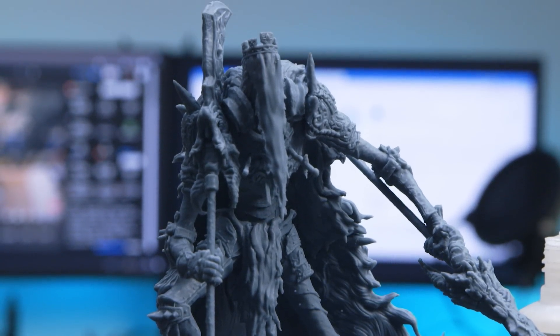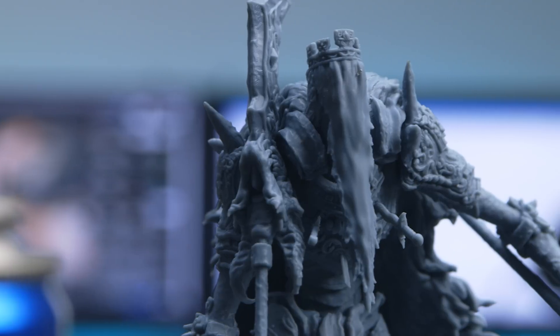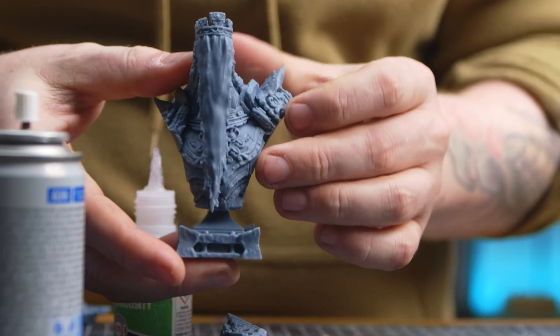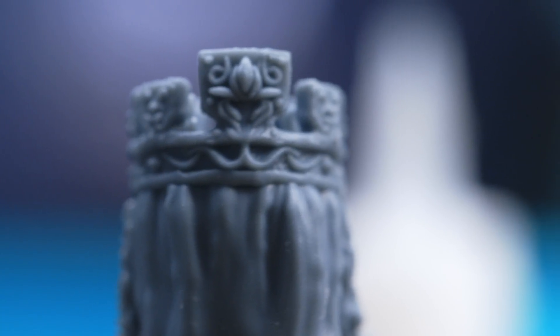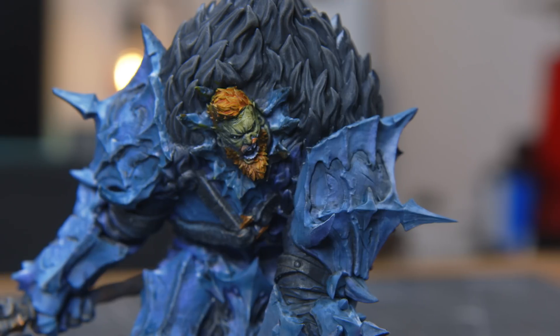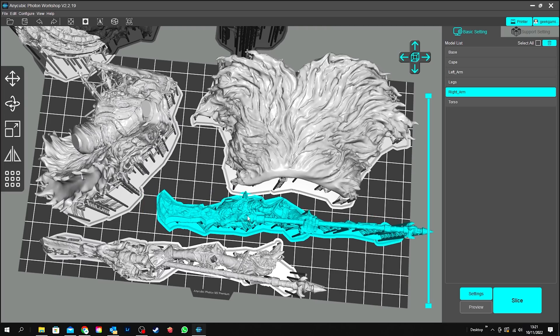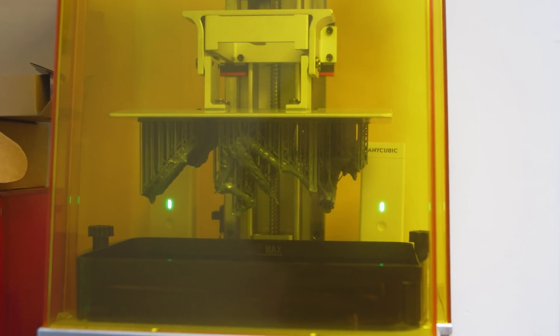There's barely any visible layer lines and that's without any tweaks — zero image blur and all anti-aliasing turned off — and it's printing to a very, very good level. On the bust you can see that even under this macro, which is more than your human eye can possibly see, it's just exceptionally sharp and good quality. Witchsong are offering good quality models at a very affordable rate. If you're new to printing, their models are very easy to print — you literally just drag them onto the build plate and press print. With the resin profiles you can download, it couldn't be any simpler.